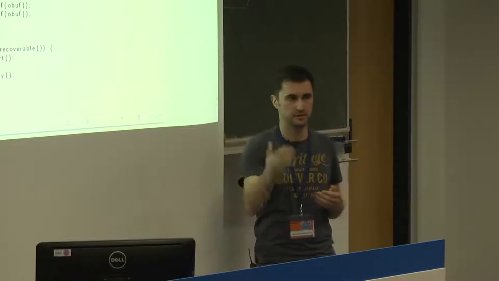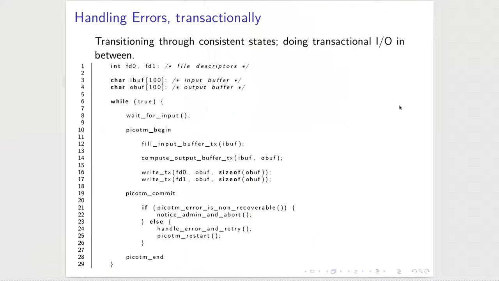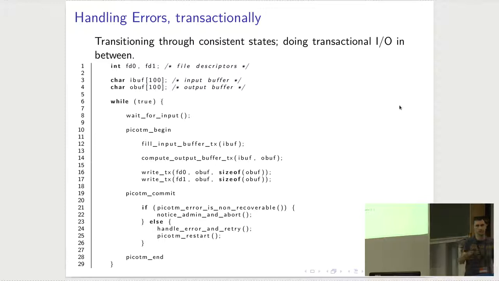And what it does now is the following. It does not return into the execution phase, and it does not really report any error here. Instead, it instructs the framework that it needs recovery, and the framework now rolls back the transaction and goes to recovery, and recovery is listed here. And this is where the programmer can specify code for dealing with errors that can occur during program execution. So there are things that are really not repairable at all. In those cases, just send an email to the admin, shut down the device, and be done with it. It's kind of the exit strategy. So when everything goes severely wrong, at least send an email out and shut down the device safely.